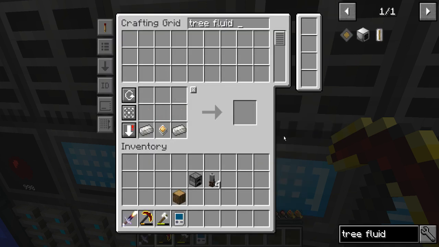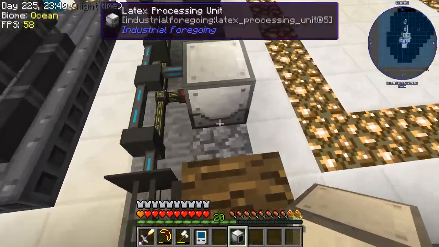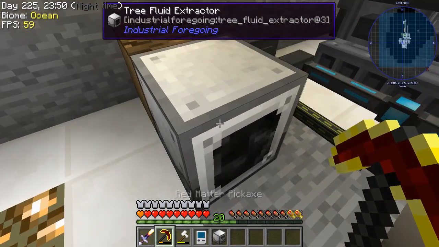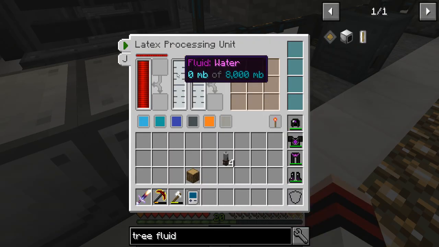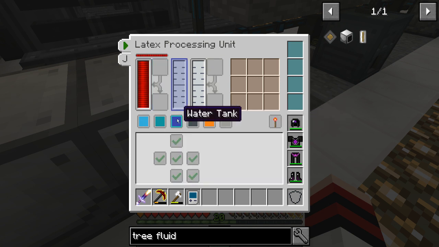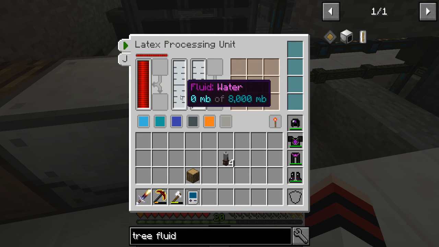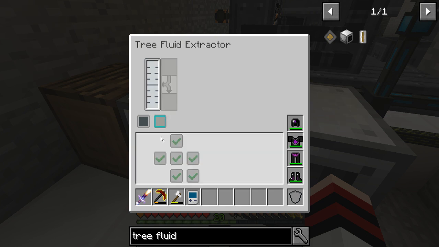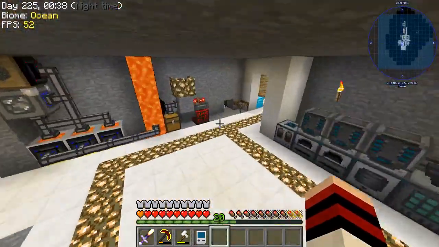Tree fluid extractor. Apparently I did not actually even make it. Is it facing the right way? No, it is not. Now it's facing the right way. So now we're getting latex that should from the back. I'm gonna have to get a pipe actually. Yeah. Gonna have to pipe it out. So let me just do it from the conduit style. It's fine.